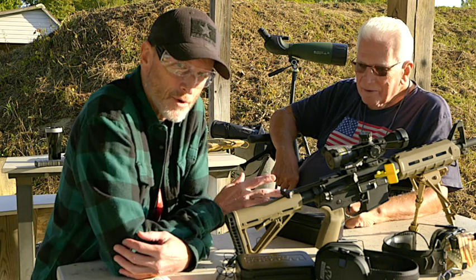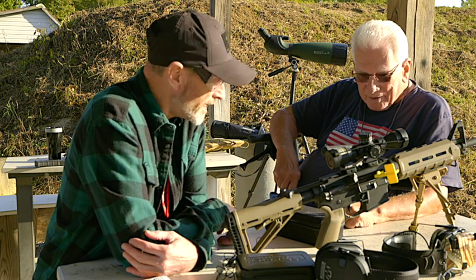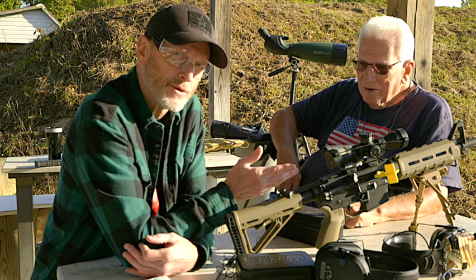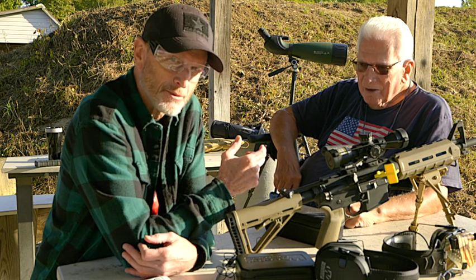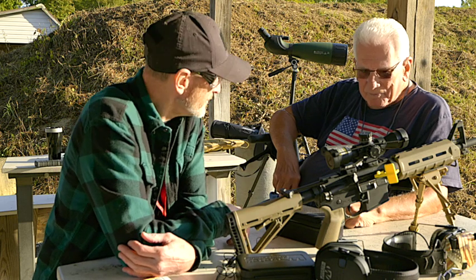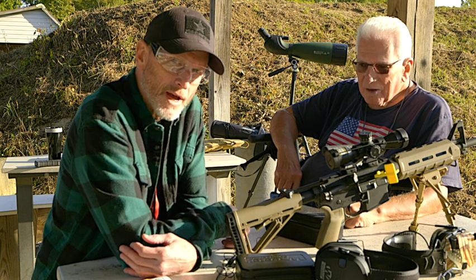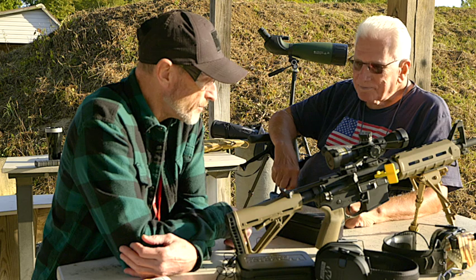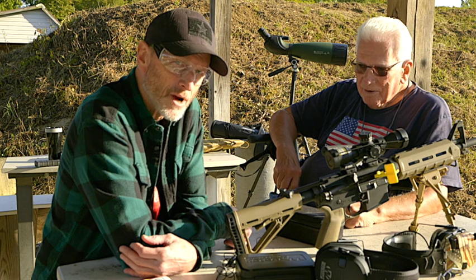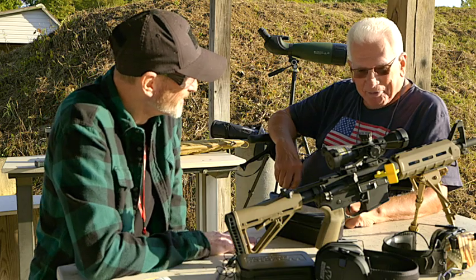We're going to concentrate on inserting the magazine with the bolt open. I'll do a comparison in this video - if you insert it with the bolt closed, you get a click sometimes, and when you pull the charging handle back it doesn't actually strip it off the top of the magazine. Today we're going to do inserting the magazine with the bolt open all the way and I don't think we'll have any problems at all. Where are we set up here, Jeff? 50 yards? We've got a pink target down there today. All right, I forgot my pink ammo but that's all right.